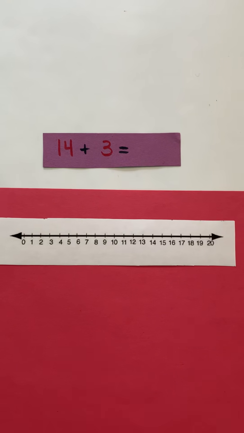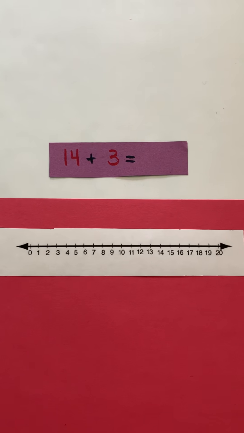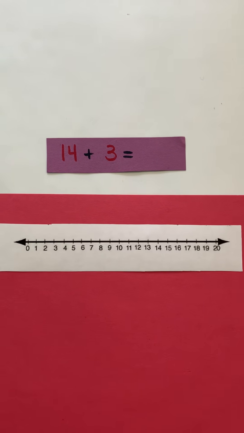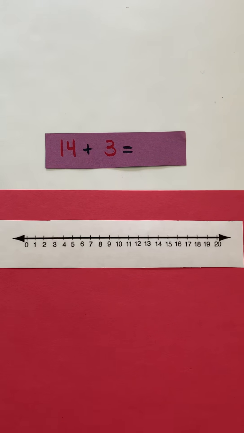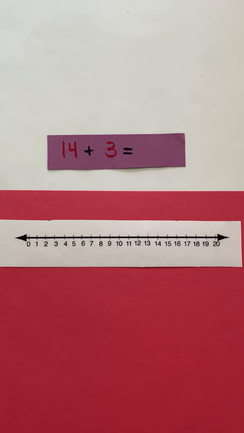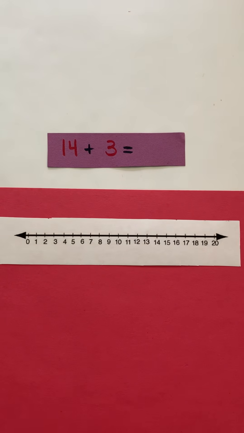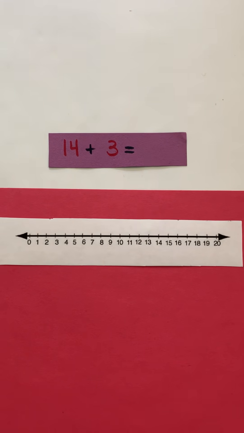As you can see here, you probably worked with a number line that was already pre-made, and that might be a place to start if you're able to print some off. But because we could be adding larger numbers, it's going to be harder to find number lines that extend that much. I'll show you how you can draw an open number line that will help you.